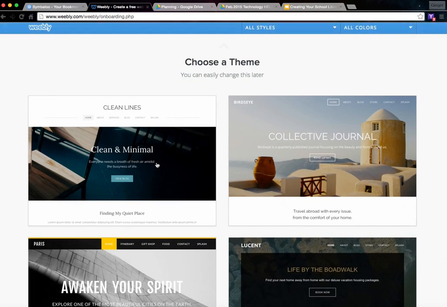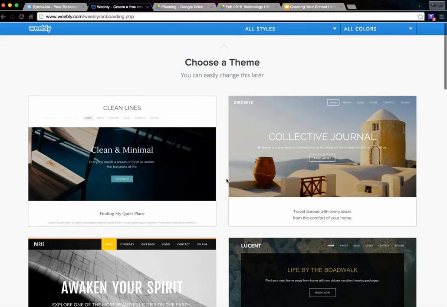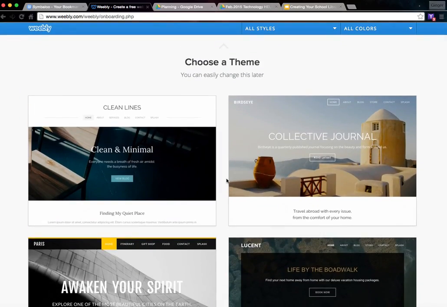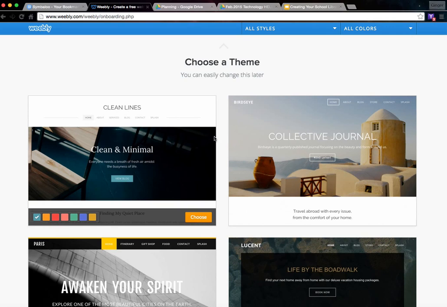And so you click that, and then it's going to give you some themes to choose from. And there are tons and tons of them. So you can go through them, but I really would just suggest staying with something that's very clean, very simple, not a ton going on, not a lot of pictures for you to manage. And just the main things you're worried about are that it has something attractive or an area where you can put a picture that would be attractive, and then some tabs. And it doesn't really matter where those tabs are located as long as you feel good about them.